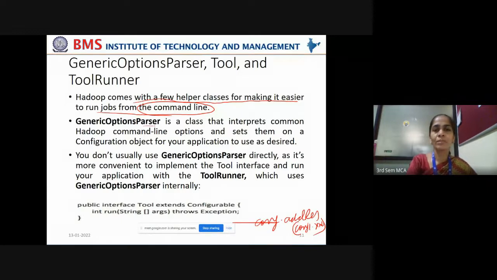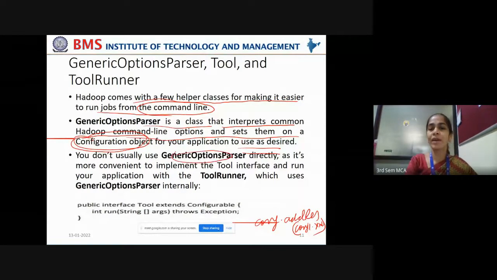GenericOptionsParser is a class that interprets common Hadoop command line options and sets them on a configuration object. So if you want to pass any properties through the command line, that can be done through GenericOptionsParser, to set the configuration object properties for your application to use as desired. Now, you don't usually use GenericOptionsParser directly.